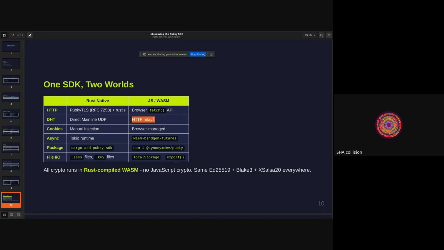There are a few of them, and they will look for the DNS packet in the DHT and relay it to you. There are a few minor technical differences here, but these are the main ones. And of course, in Rust native, the Pubky SDK manages the cookies and everything for you. But on the browser, we rely on the browser to manage cookies. That's at the moment. This will change.